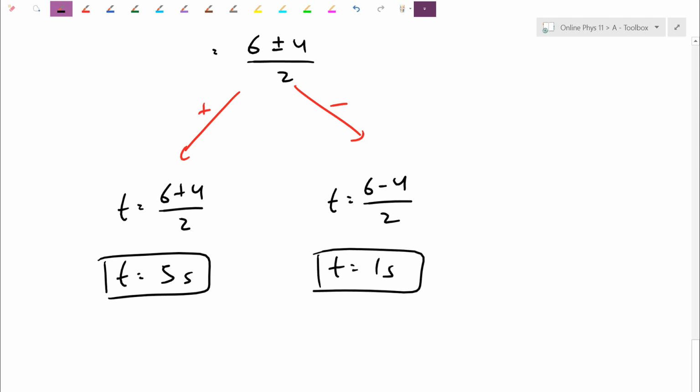Again, our parabola ran into the x-axis twice. I just wanted to show you an example. Notice both my answers are positive, so be it. That's fine, right? It's just that when I did the operations, one took the positive side, one took the negative side. So make sure you're comfortable using the quadratic formula here.